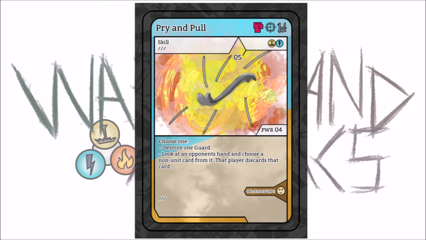Alternatively, you can choose the second option and mess with your opponent's hand, because then you get to see all their cards in hand, and as long as their hand is not full of units you get to force them to discard a card, which means that you can even get rid of their energy sources and thusly prevent them from playing as many cards.